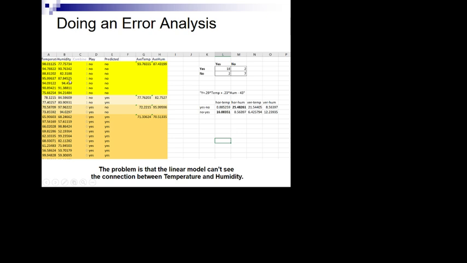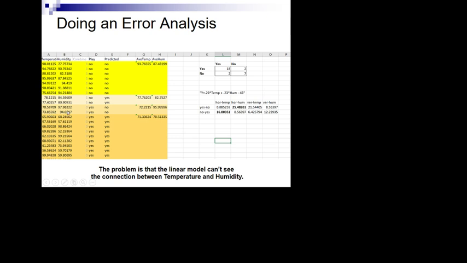Sometimes when humidity is high, it does mean no. But other times when humidity is high, it doesn't have to be. Or these don't look the same as these. These look more like the cell where they should be. And so that already starts to make us think. Now, what we see here in this information, the error analysis points us to noticing these things, but it doesn't tell us how to fix it.